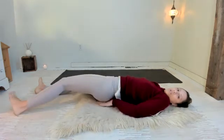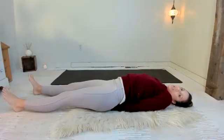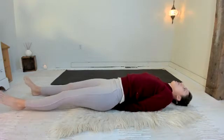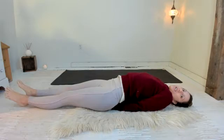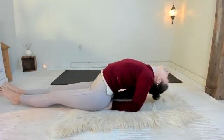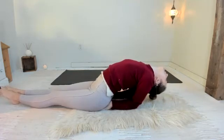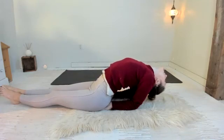Now tuck your hands underneath each buttock and inch your lower arms in towards each other underneath your spine. So your elbows are inching towards each other. Your spine lifts up. So you can see like my heart and my belly are lifting. Now press into those forearms a little more. Your heels of your feet can try to inch away from you into fish pose. So what's on the ground is the lower half of your body and your forearms. And your heart is lifting, opening as your head falls off the back.